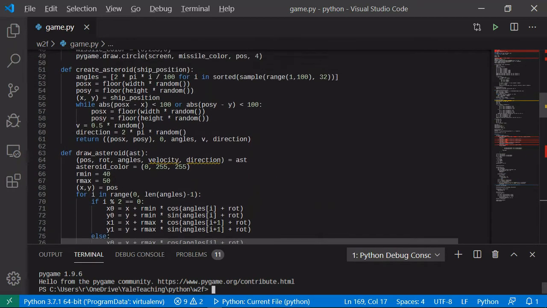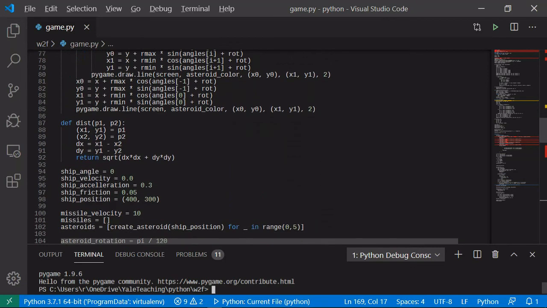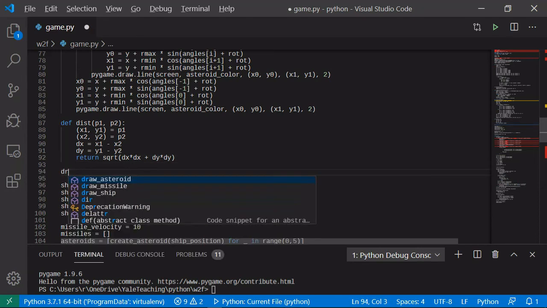All right, so in drawing we want to draw an explosion, right? So def draw explosion.